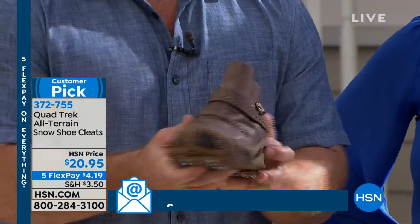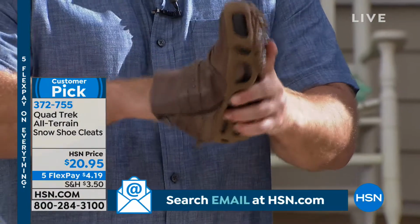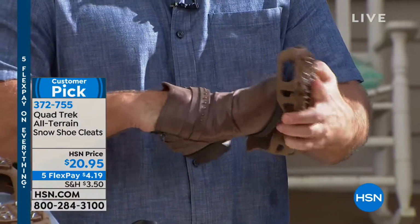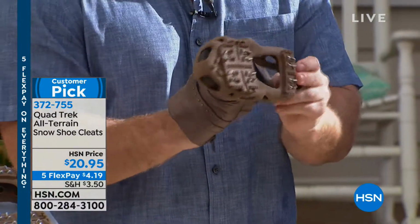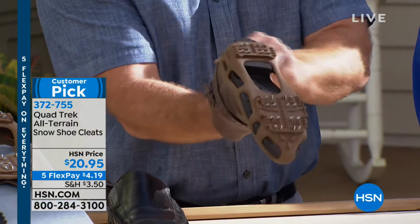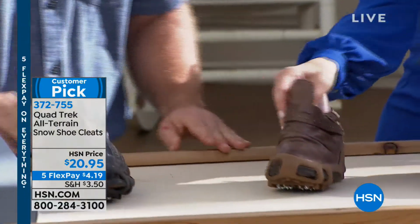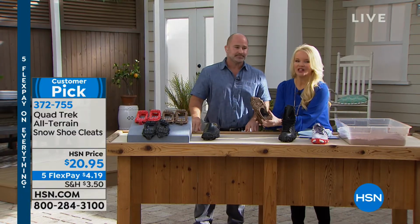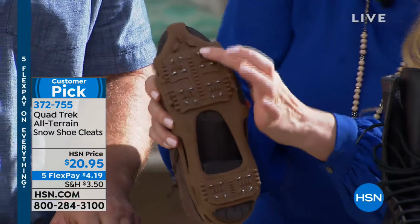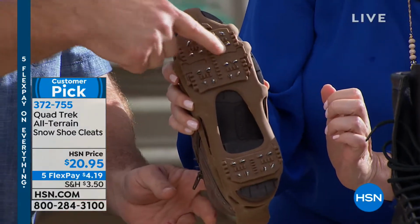Ladies, look at this cute little short ankle bootie. It's super easy to put on. Again, fashion is important to us. We don't want to be spending lots of time carrying around extra pairs of shoes when all you have to do is take the Quad Trek, take that 30 seconds, stretch it over your heel, and now you've got your all-terrain cleat. And by the way, look at these. If we can show the bottom of this, these aren't like regular snowshoes or snow cleats. That's steel, right? It is steel, and that's what really makes the Quad Trek difference, is that you're getting these 24 metal teeth.